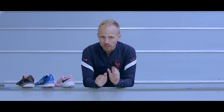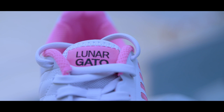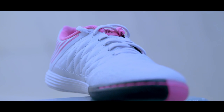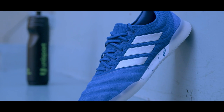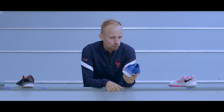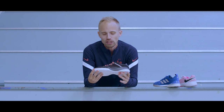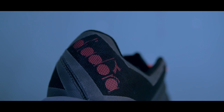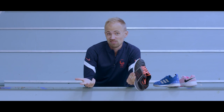Before we get to number one, let me highlight the Nike Luna Gato 2s — one of the best all-round indoor and street shoe combos I've ever worn. A classic that's still going strong. We also have the Adidas Copa 20.1 IC, which is mega plush, padded, and elegant with a thick suede full foot, and it looks pretty boss too. Finally, there's the Deodoro Brazil Elites, which is good if you have a wide foot, but honestly I'd only choose it if you want to wear something no one else has — otherwise it's nowhere near as good as the other shoes on this list.